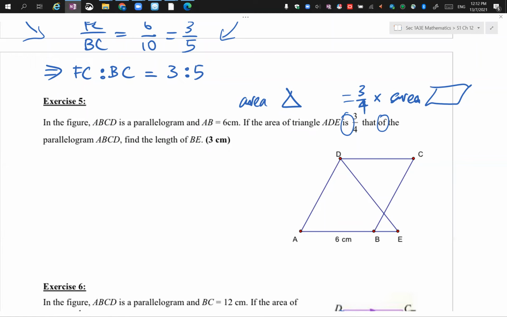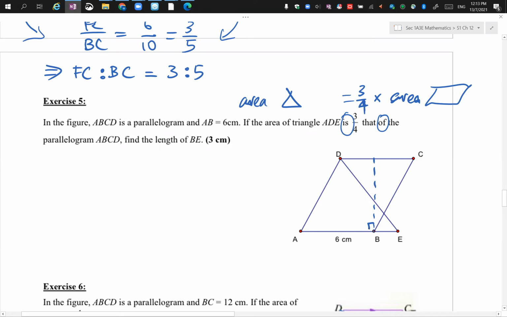Okay, I believe you are done. I'm now going to draw my common perpendicular height. You see whether yours is the same as mine. This is my common perpendicular height. Is it the same as yours? Not the same, huh? Did you draw it elsewhere? But do we all have the same distance? Is my distance the same as yours? Yes or no? The answer is yes. Although I chose to draw it at a weird location, I just want you to realize that even if I drew it over there, it is still the same perpendicular height.